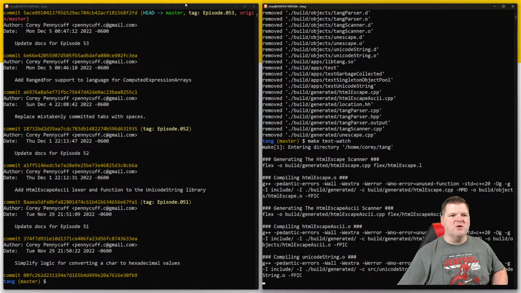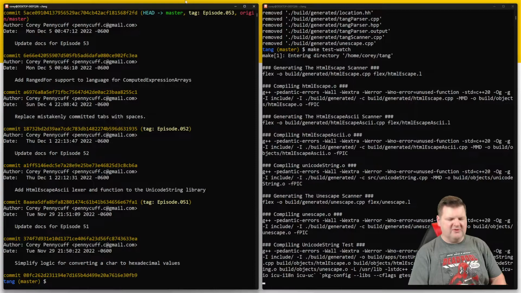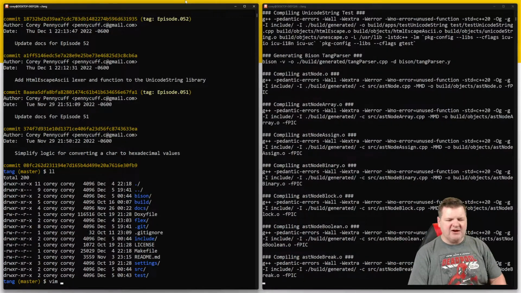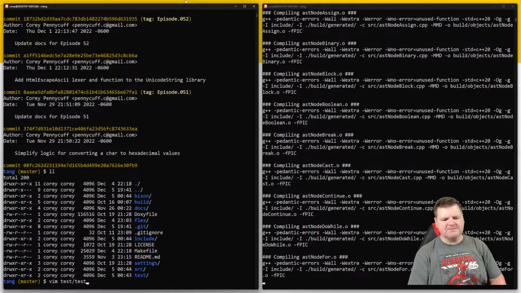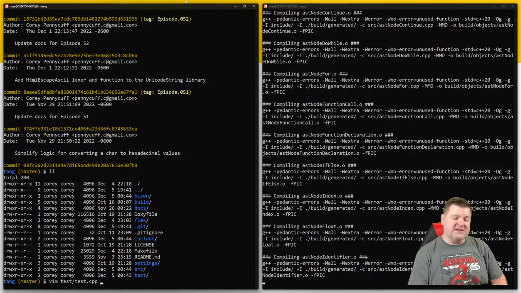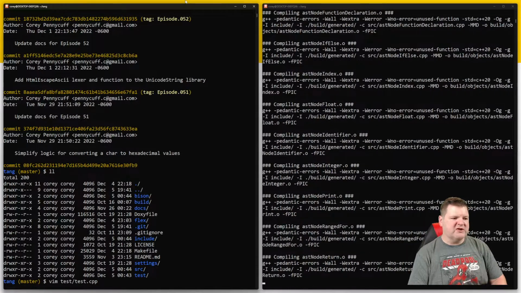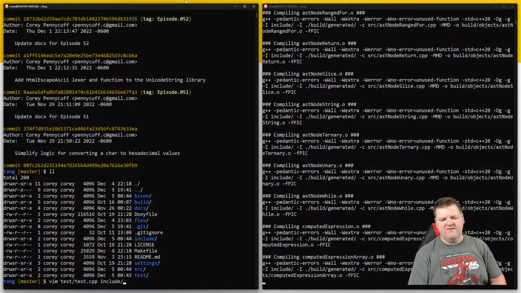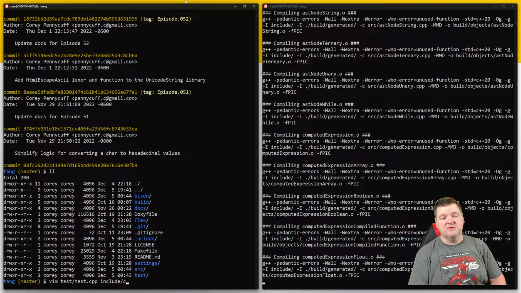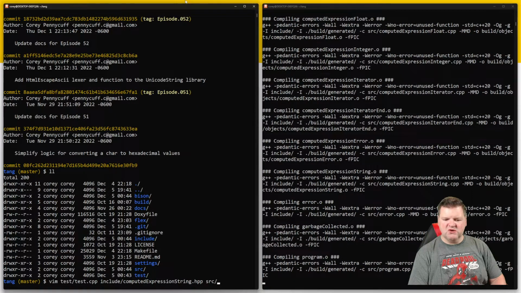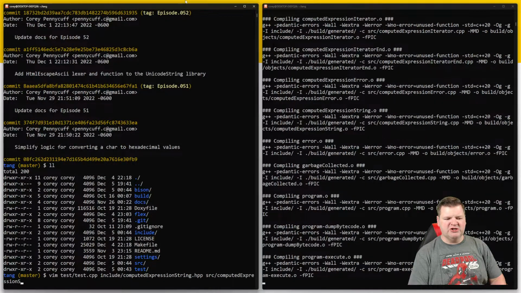And while that's working away, on the left-hand side let's add our test case first. The test case is going to be for adding the string, and then we're going to need to edit the include for computed expression string and the source for computed expression string.